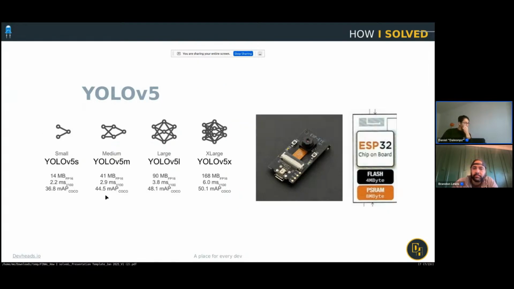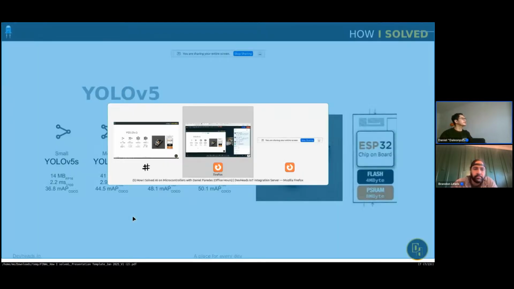Now, the biggest problem with embedded devices is that we don't have much flash and we don't have much RAM. In this case, for the ESP32, we have 4 megabytes of flash and 8 megabytes of RAM. The network I used was YOLO, which comes from the company Ultralytics.